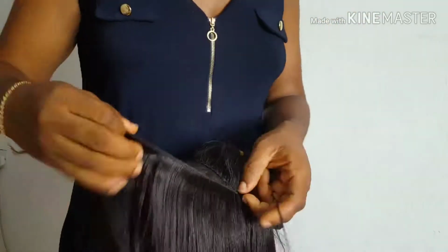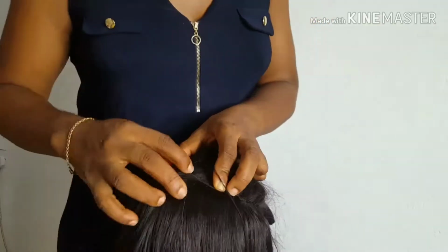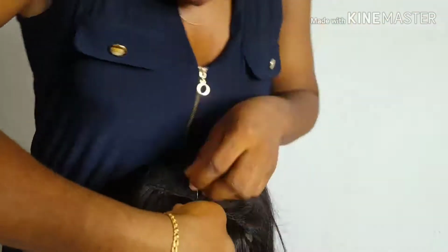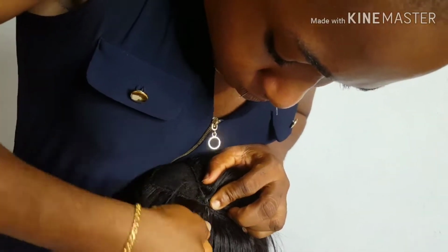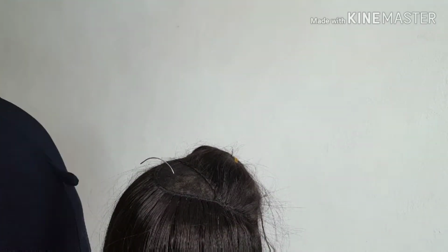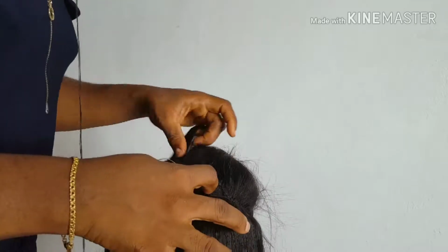So as we get to this point here, I can't actually do the fold over method, because it might feel bumpy. So I just have to cut it just so that we have a smooth finish. I am very, very particular about how the wig feels when you touch it. So I had to just cut that today, and then also secure that part where I cut it very, very well. And then I'm going to start to layer, try to cover up the remaining parts that I haven't put the extension on.